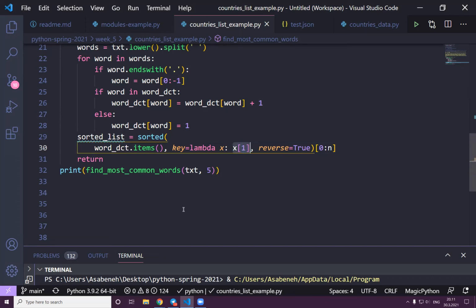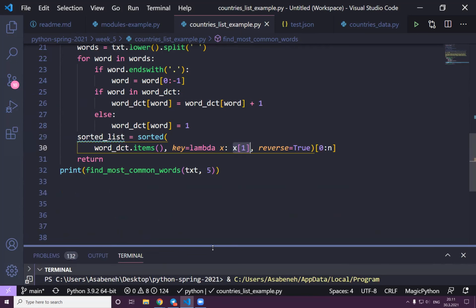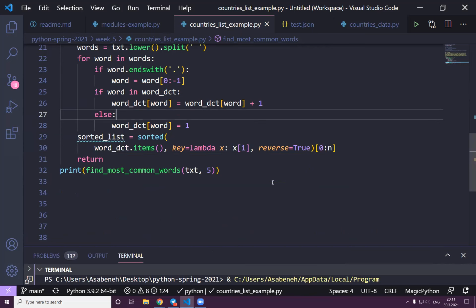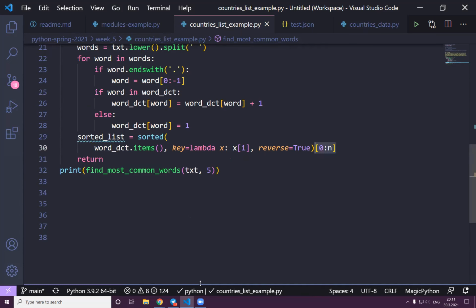And this helps me to sort it in terms of the value instead of the key. And then the result I got was ascending order. So I don't like ascending, instead descending, reverse true. And this is slicing because I don't want to display all the text. Instead, I want to slice some of them.